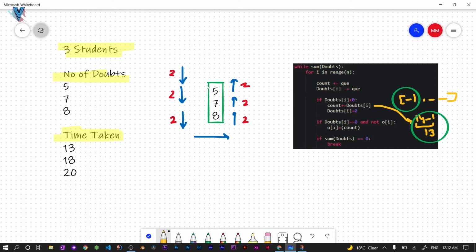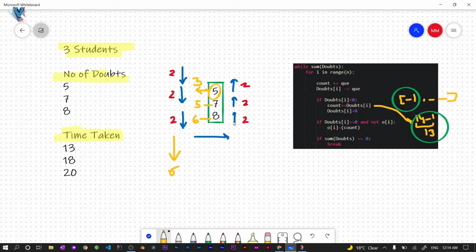When the teacher goes along the queue, he reaches student 1, who has 5 problems. He solves 2 problems, then the remaining problems will be 3. Then he moves toward the 7, whose remaining problems will be 5, and the time is 6 minutes.